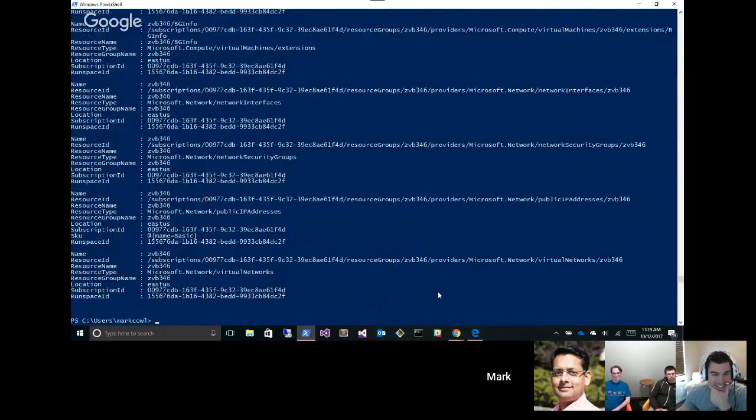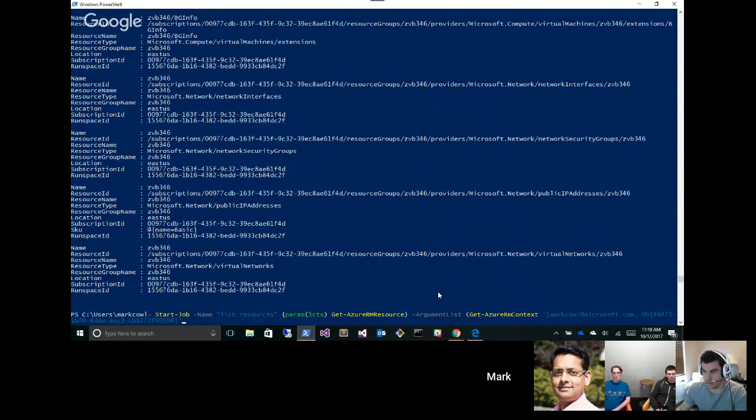The other nuance around this is that if I wanted to start a job that's using a different subscription than the one I'm currently using, I can pass in another context this way. I can use the argument list, and I can use the result of Get-AzureRmContext.